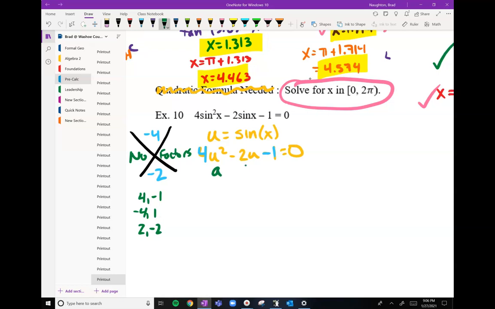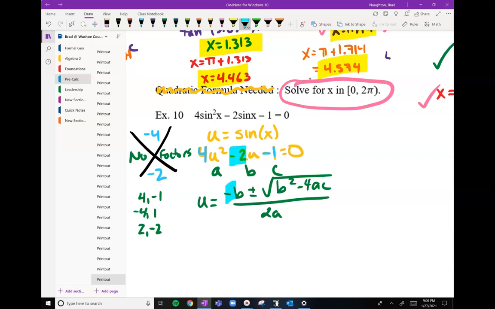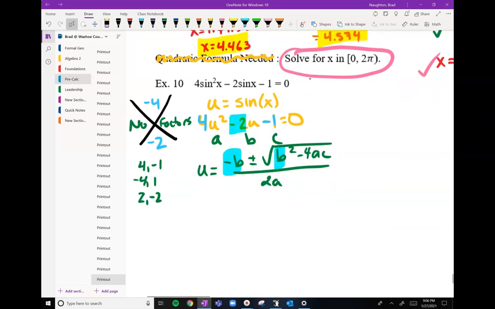So again, this is our A term, our B term, our C term, X, or in this case I should say U, because we're doing U, is equal to -b plus or minus the square root of b squared minus 4ac all over 2a. Alrighty, so I'm going to go ahead and throw in my b, which is the -2. Notice the sign is coming with it in all those spots. Okay, so I'm going to have a negative of a -2 plus or minus, and I'm going to do -2 squared.